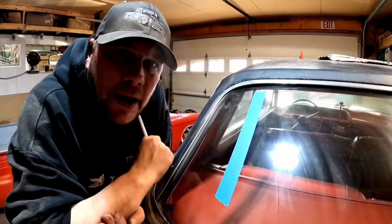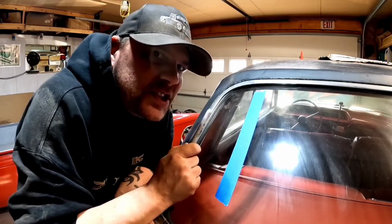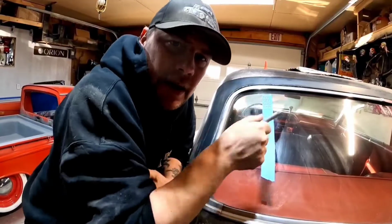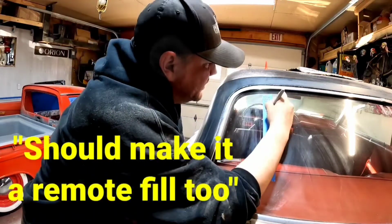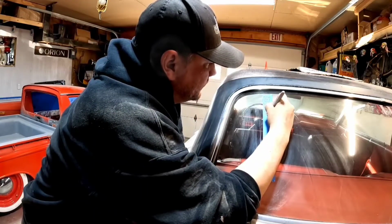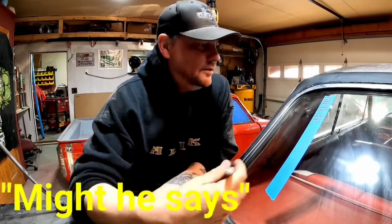Number one, I need to swap out the transmission output shaft seal. She's a little drippy. I need to do some sort of air tank drain. We might get to put an amplifier in here.